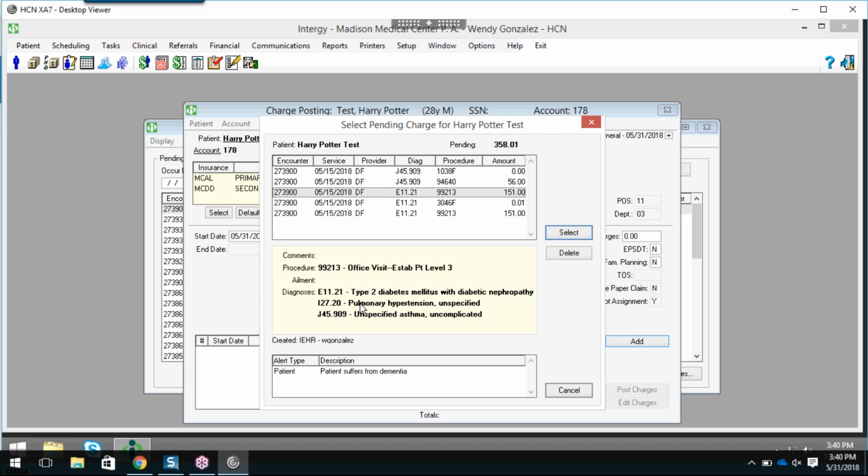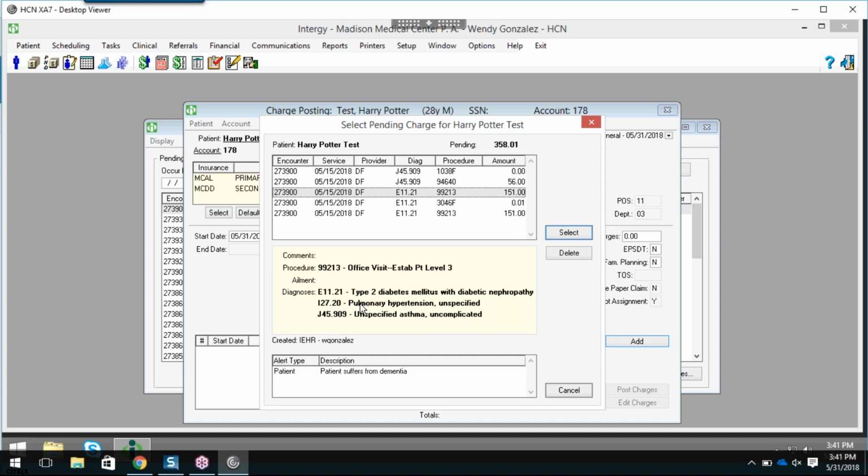I've seen it happen where the provider wants to associate 3 different diagnosis codes to the visit, does not know how to do that, and they wind up dropping 3 visit codes instead of 1 with 3 diagnoses. Okay? So it could be a training issue where we need to educate the provider on how to properly do that. It can be an easy mistake, like I mentioned, that they accidentally dropped more than 1 and they did not mean to do that.